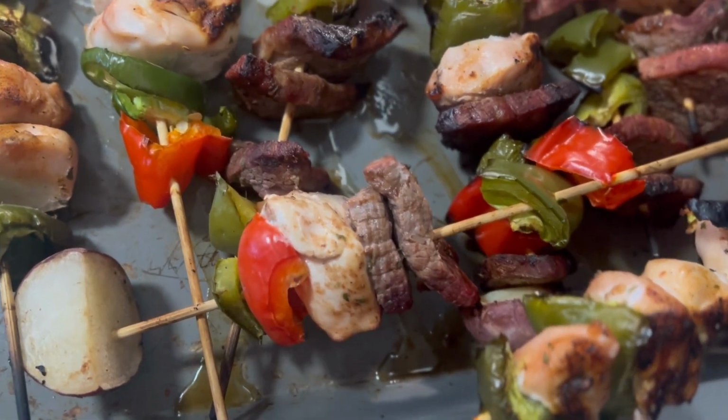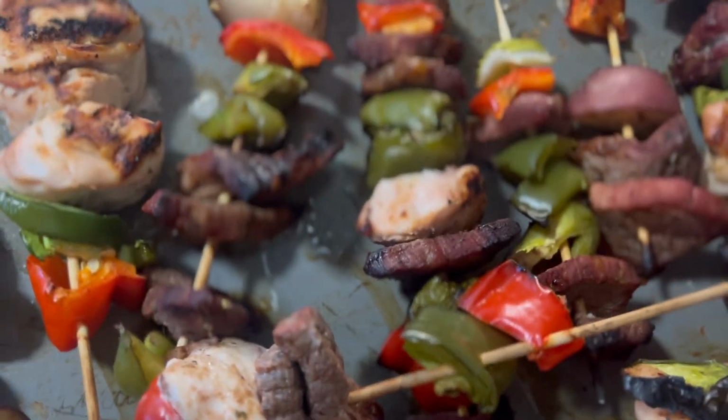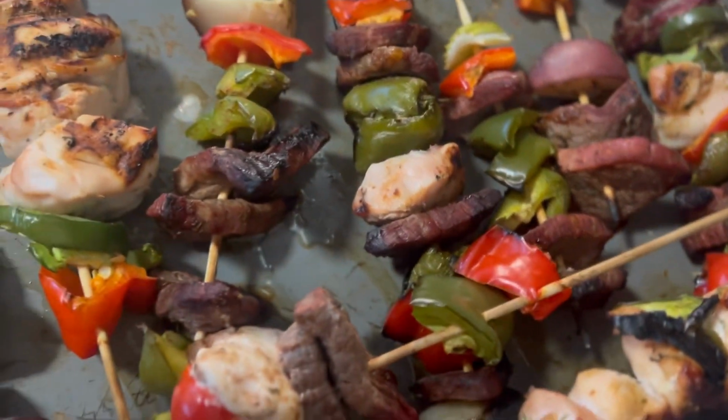Our anniversary is coming, and I may have a gathering here at my home. And I'm gonna try to do this, even one with shrimp. So I don't know, we'll see.